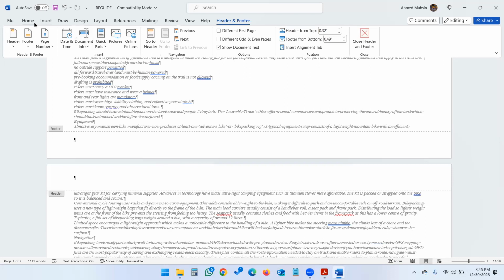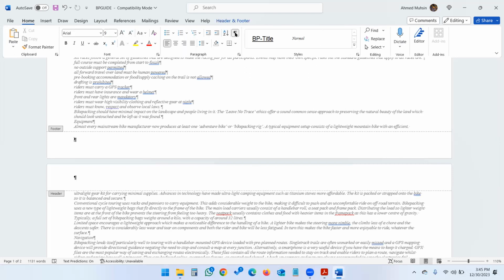And for now, I'm not going to remove the page breaks. I'm going to disable the visibility of page breaks. I'm going to hide them. Okay, because my work with page breaks is now done. So I'm going to hide them now. So let's switch it off. Right. So initially, I need the page number to be on the left-hand side. So I have double clicked and opened the footer.